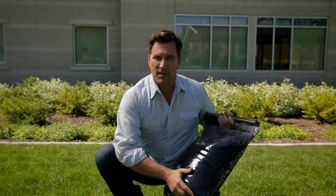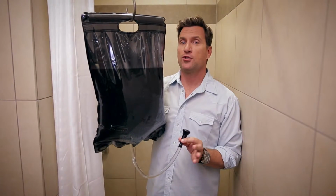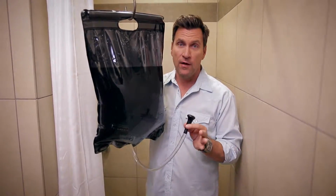If it's not too cold outside, you can use a camp shower if you've stored enough water. Just fill up the bag and then place it outside. The black color inside will trap the heat and then transfer that to the water. Now, when you're ready for a shower, just hang the bag and open the valve, and you'll have enough warm water for a quick shower. Emphasis on quick, though. It's important to keep your clothes clean during an emergency. It'll help you physically and mentally deal with the event.